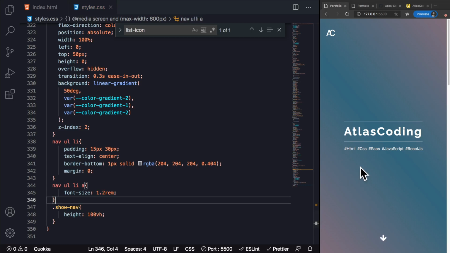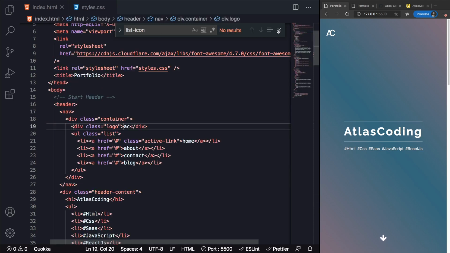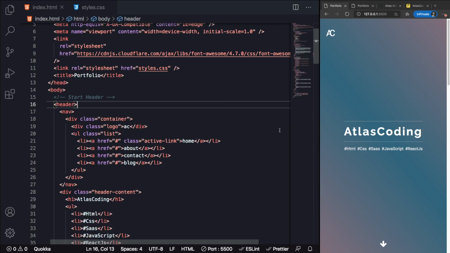So now we have finished that. For the list icons that we add here, we will go back to the HTML and add something called list icons.